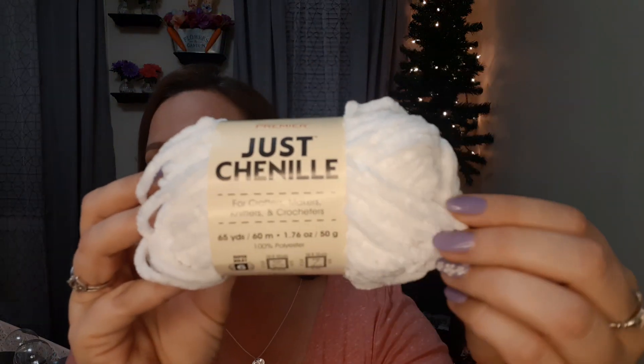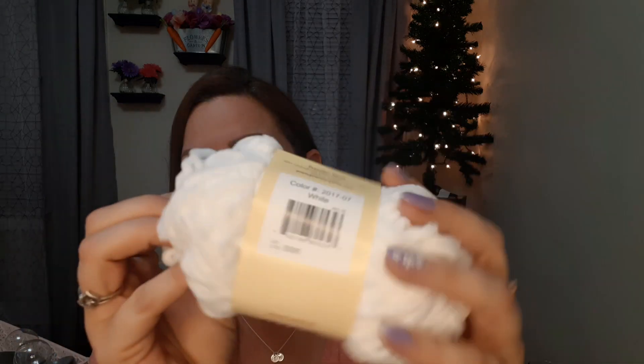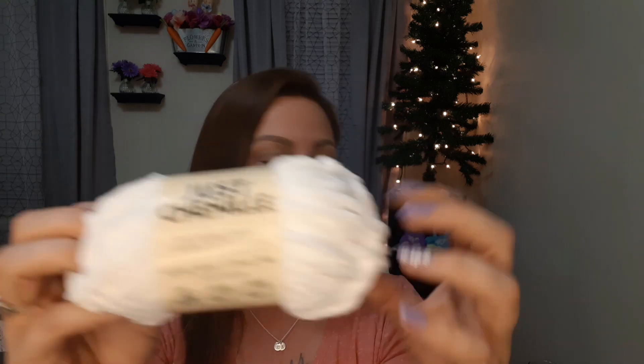I also picked up this white yarn — 65 yards. This stuff is super super soft. I have zero plan for it right now but it's so soft I just love it. I know we can use it for something — I just couldn't help but buy it. It's just super pretty and super soft. 65 yards! So that is all for today's Dollar Tree haul. I'll be back in two days with another one. Stick around to the end to see pictures of the different options and designs they had. Until next time, bye!